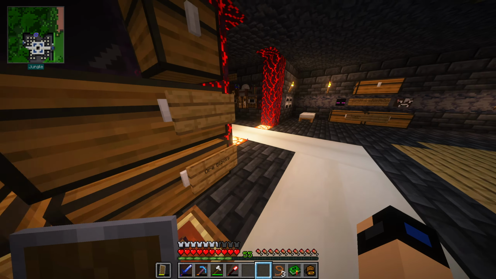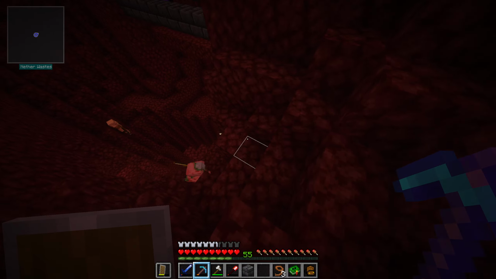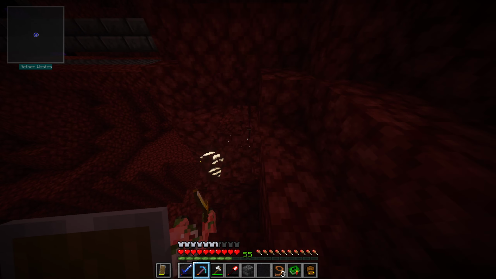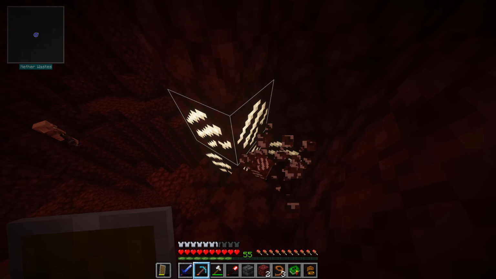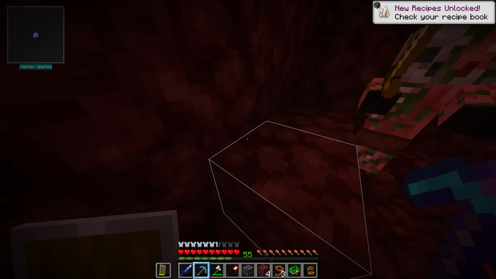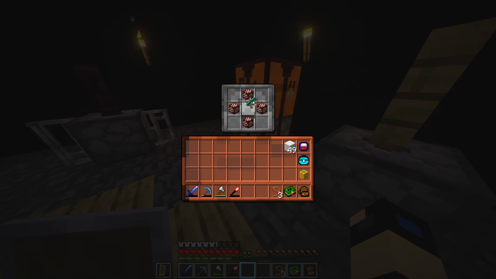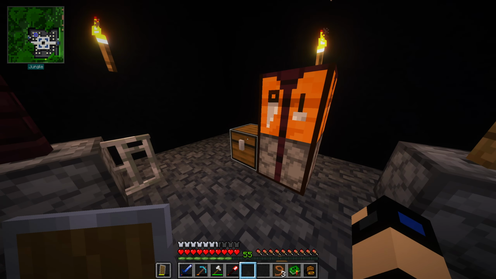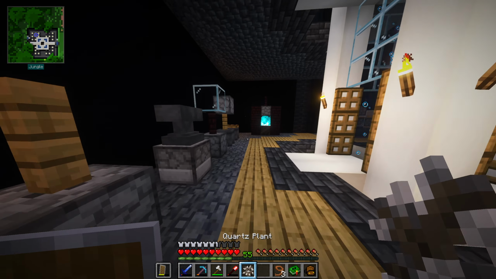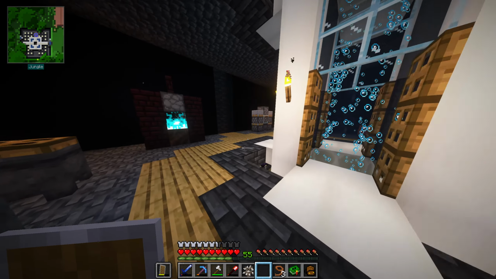Alright, I'm going into the nether. There's quartz right here. We're just gonna grab this one. Oh my god, it mines so quick. Alright, I got 4. I'm good to go. That's all I need for right now. Go like so. Quartz plant. Now I need... what was it? 4 diamonds? 4 diamonds.